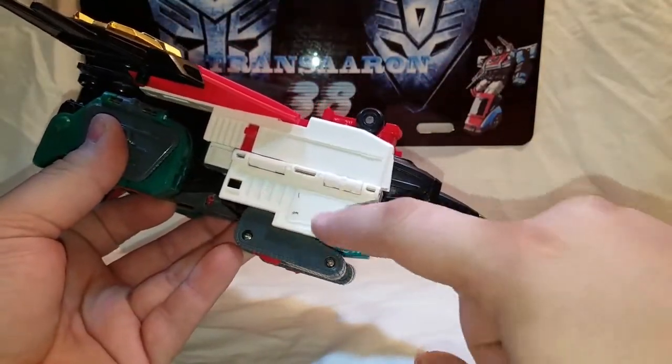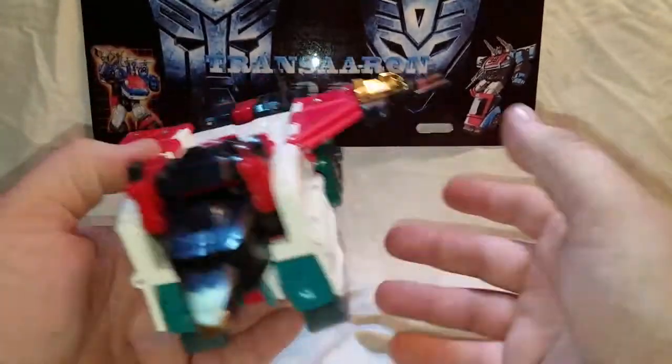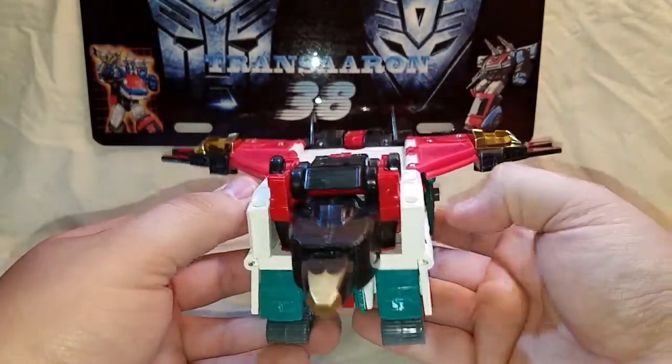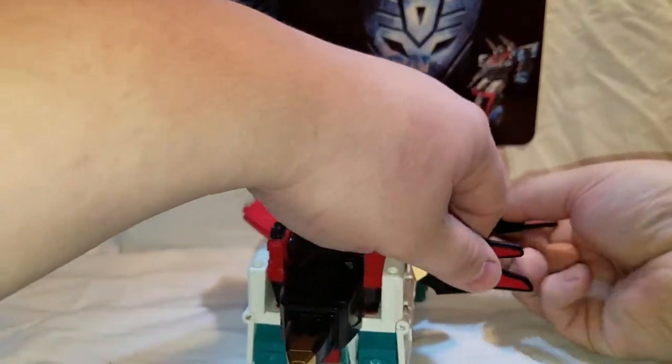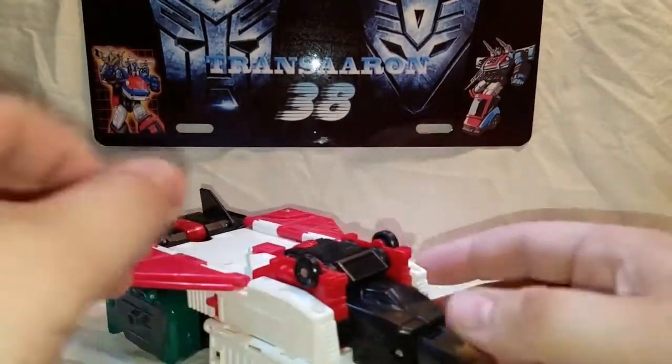On the semi-truck, these would have been stickers here, but no stickers on there. But this one always falls down there like so. But yeah, there's jet mode. Unpeg these sections here. Now we want to go into Griffin mode.